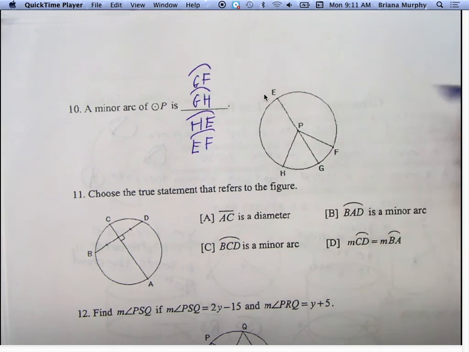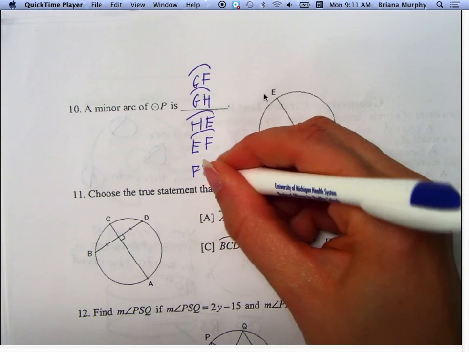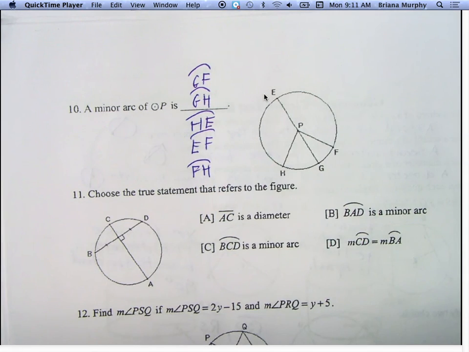You're gonna write all of them? FH is less than 180 degrees. No, you just had to list one. It just could be any of these. So I wanted to make sure anybody who listed any of these items has them in there.